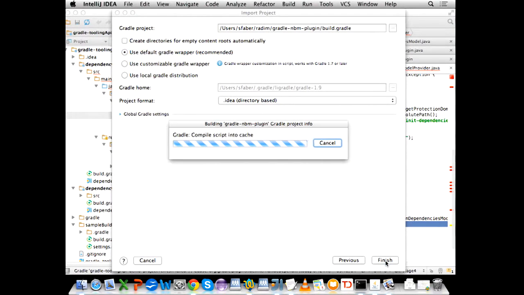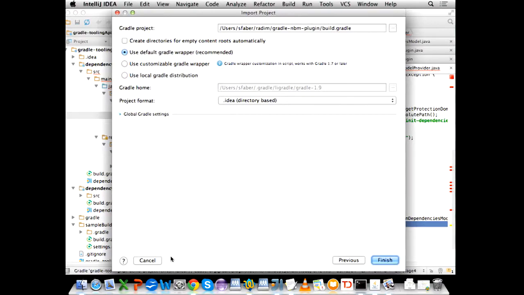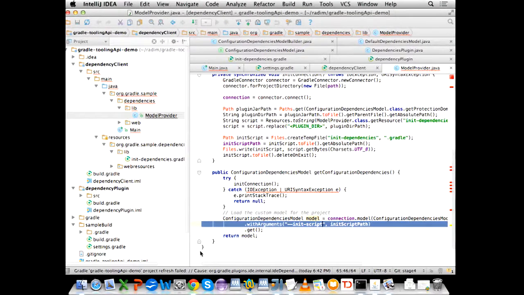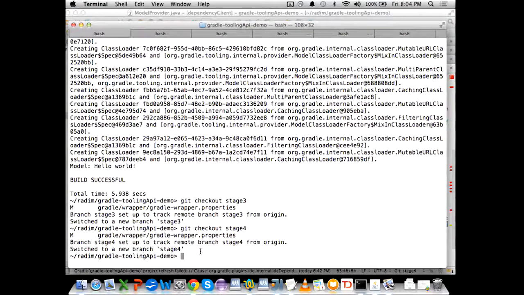So I cannot get this one in because of that Bintray. Never mind, that's my error, because the build script expects that there are some properties defined somewhere and they are not there.